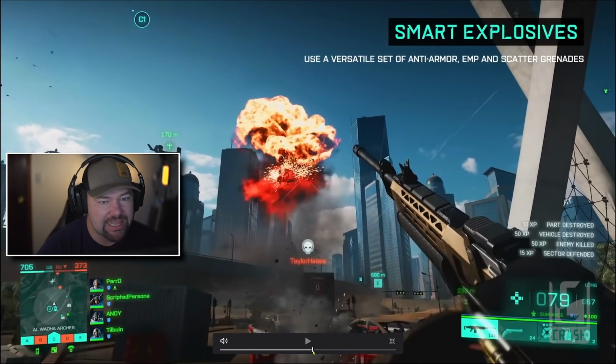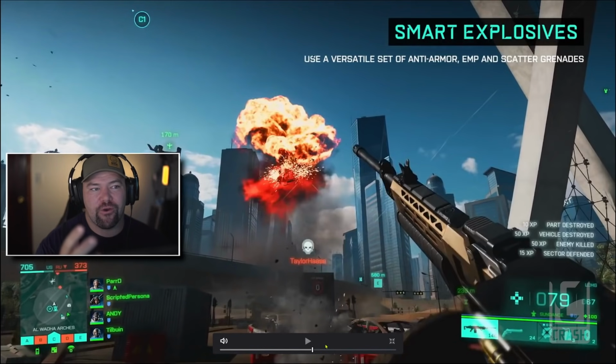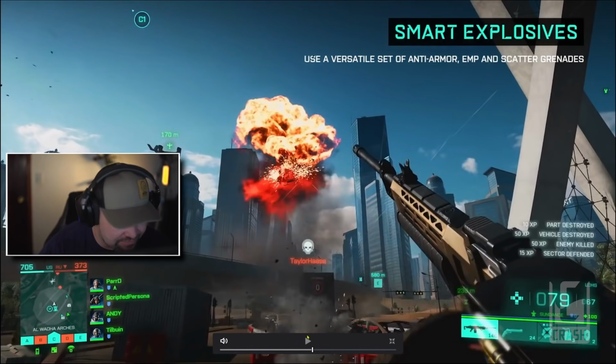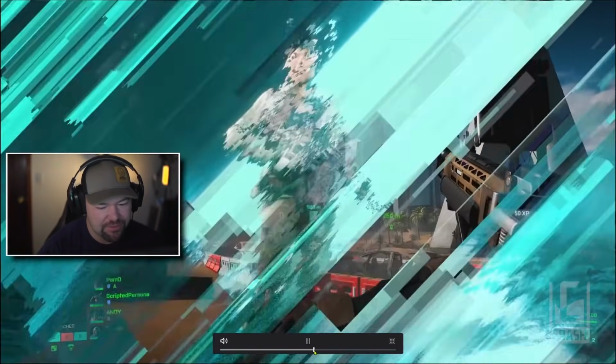Again, things like smart explosives take out the skill. I don't know if you guys played much Titanfall, but you remember the smart pistol that just aimed for you? That causes some frustration. Again, some of these gadgets I personally feel like aren't insane or broken or anything. They're just going to increase that frustration factor a little bit when you die to it. It's going to be a little silly.